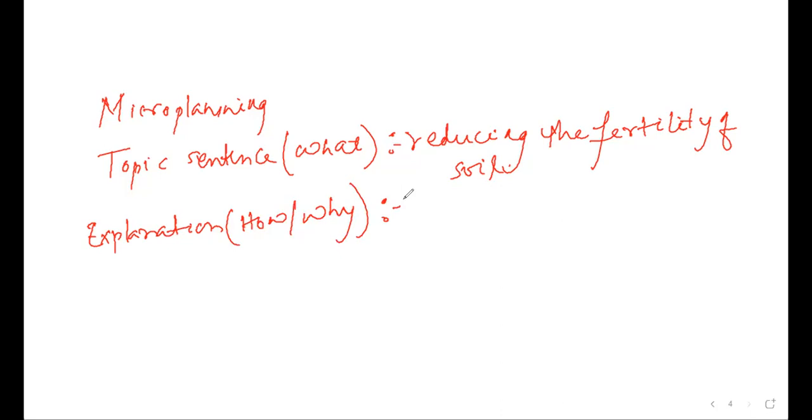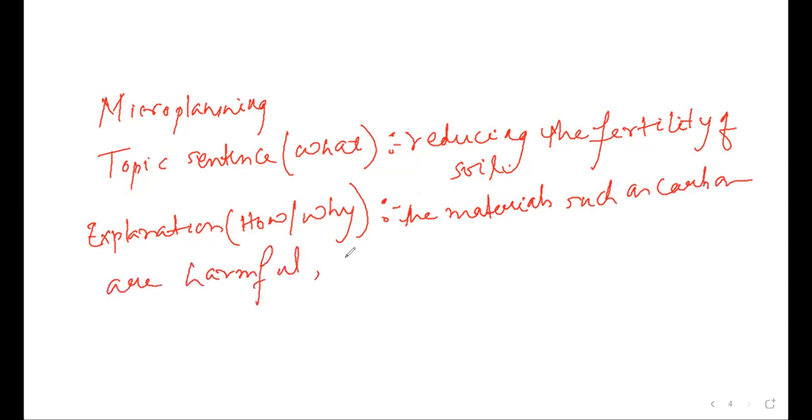Because the plastic material contains harmful chemicals. Okay, when they get released, they can cause immediate effect in the soil or in the water. Okay, so basically one point is that the materials such as carbon and all that, right, are harmful, correct? And at the same time, they take a lot of time to decompose actually. So they are basically non-biodegradable and take a long time to decompose.